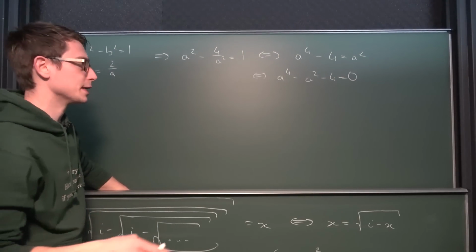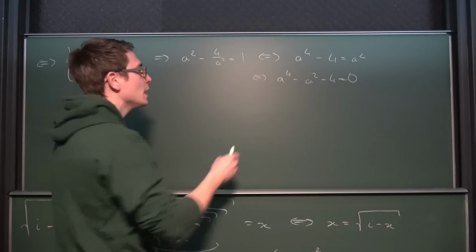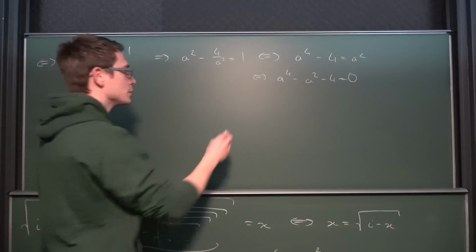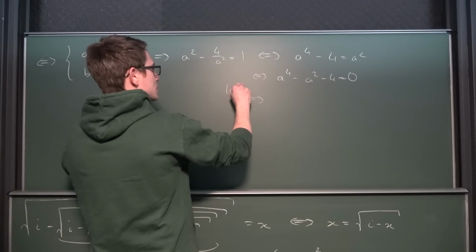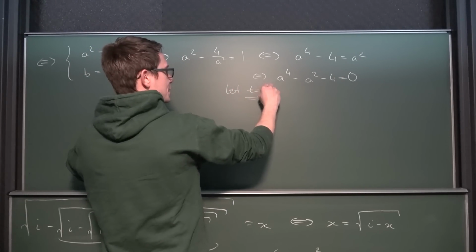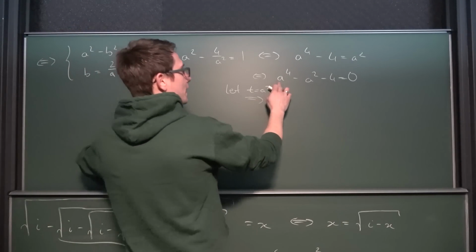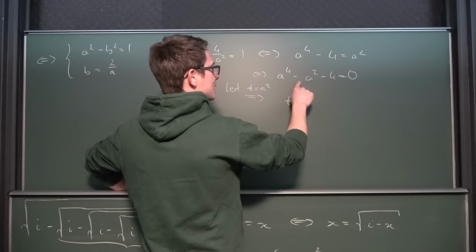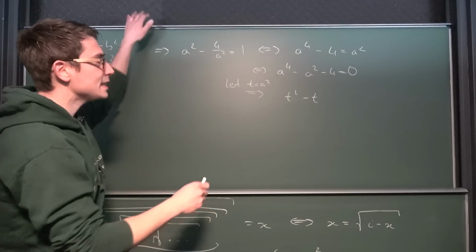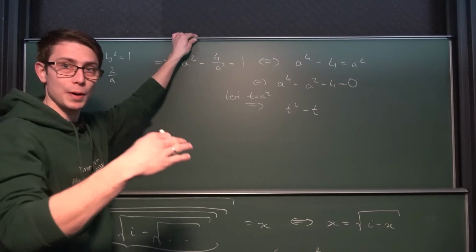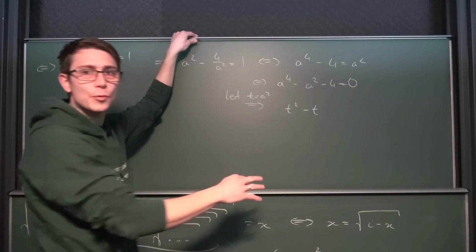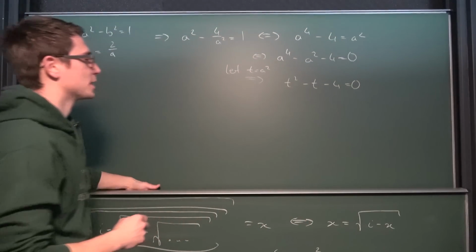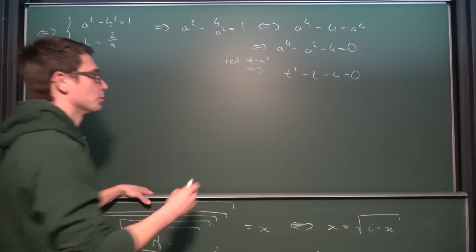This right here is a biquadratic equation, which is actually very easy to solve because all of those unknowns right here have even powers. So we can introduce yet another substitution, and we are going to say that let t be equal to a squared. So you're going to notice that a to the 4th power is the same as a squared squared, so that's the same as t squared. Then we are going to get minus t, and here we have 4 times t to the 0th power, so just negative 4 is equal to 0, and that's just a quadratic equation that can now be solved once again.